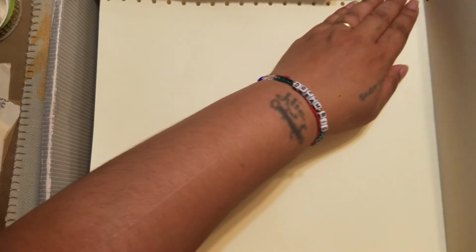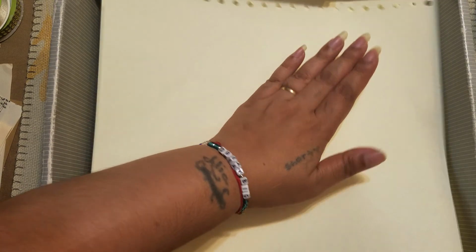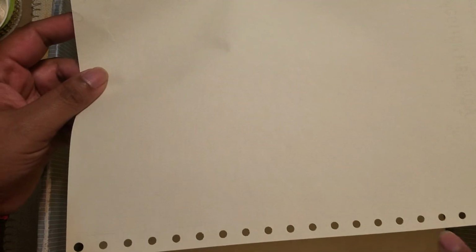So you would actually have to, when you got to the end, rip it and then rip off the sides. And then, you know, that would be your document. I haven't seen this since I was younger. And when I saw this box, I was like, I don't even care what the price was. I have to have it.